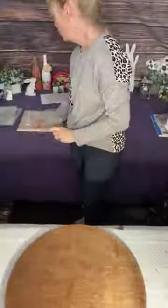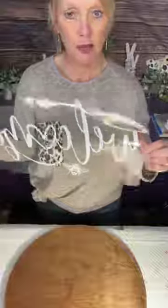So before we paint anything, I cut a stencil, or I cut a word out of Cricut onto just regular vinyl, and it says welcome, and it's got the B on there, and everything's backwards because Facebook still hasn't fixed it where we can flip our camera so you can read everything. You can probably read it this way. Yeah, so that's what the stencil looks like.